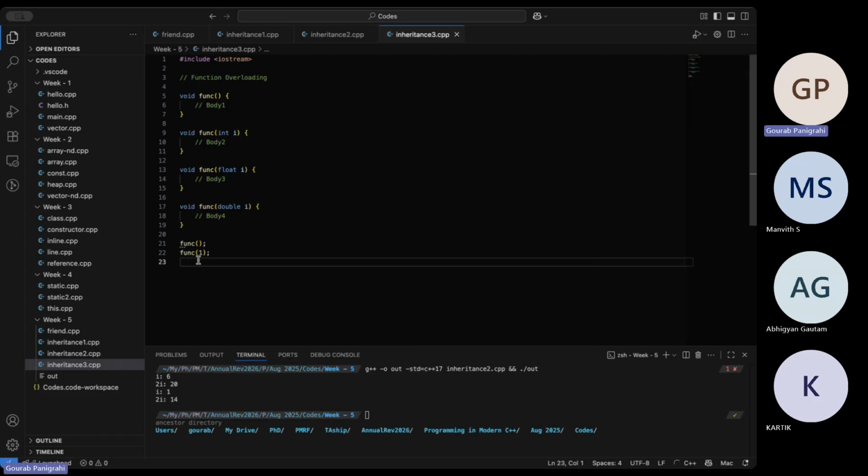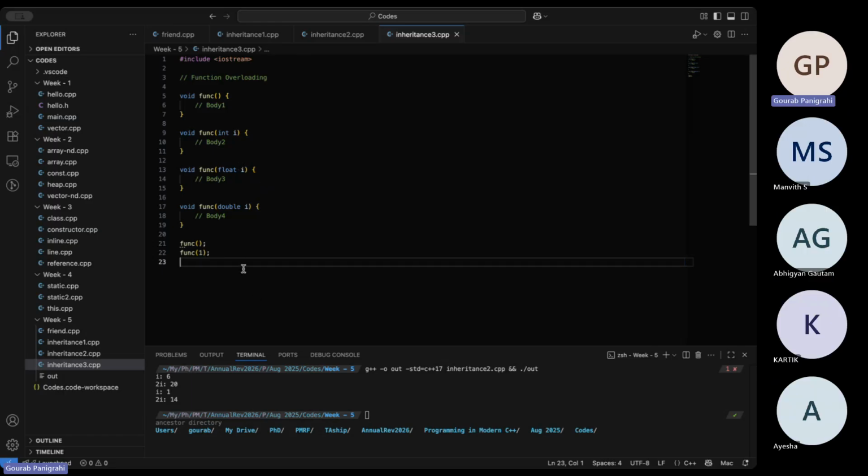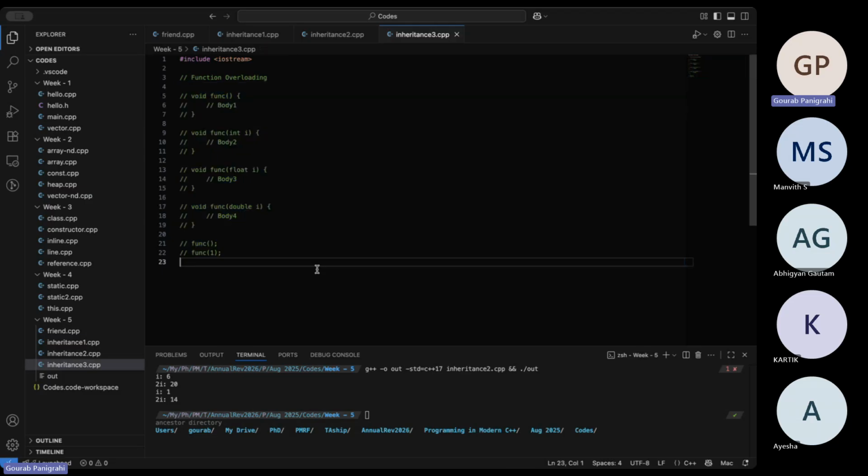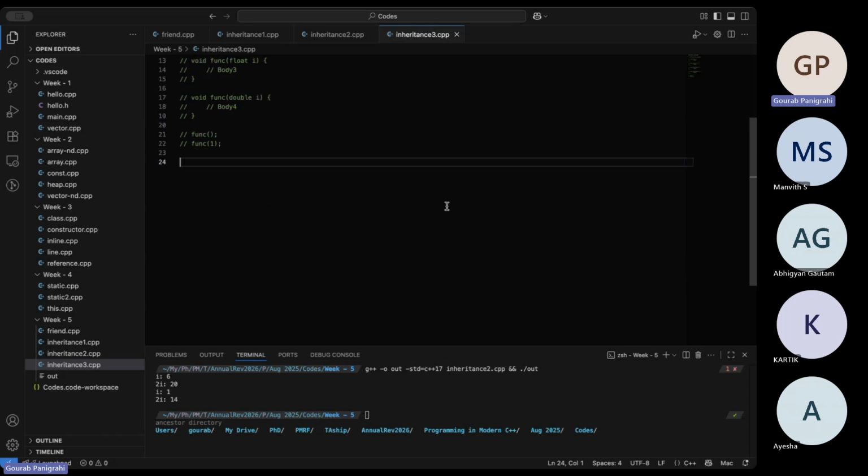If you actually declare something as float and then pass it, then it will be this one, and so forth. Point being, these all come under the idea of function overloading. So we'll be using this idea now in terms of inheritance.